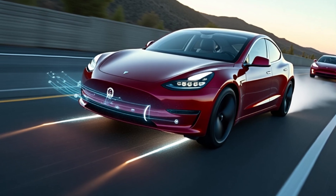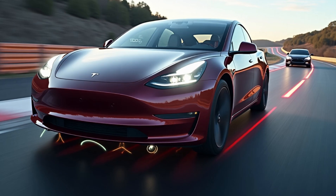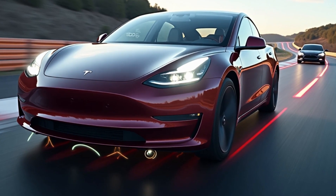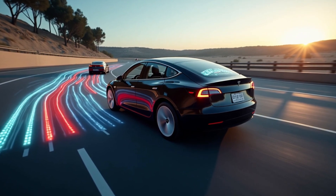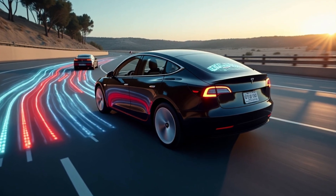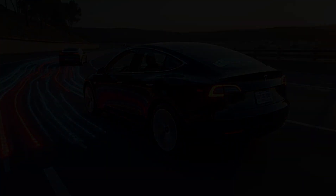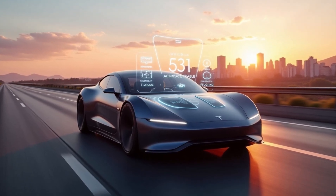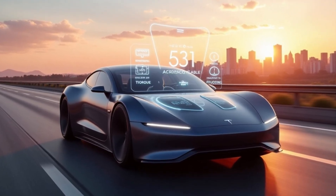The Model C's top speed reaches 150 mph, rivaling the Porsche Taycan 4S, which costs four times more at over $113,000. The adaptive air suspension — a technology inspired by the Model S Plaid — automatically adjusts ride height and stiffness to maximize cornering performance. With up to one G of force in turns, the Model C grips the road like a sports car, giving drivers more confidence at high speeds without sacrificing ride comfort. The Gen 4 powertrain is also 18% more energy efficient than the previous generation, delivering more miles per kilowatt-hour while still unlocking blistering acceleration, with zero engine vibration for a five times smoother driving experience.